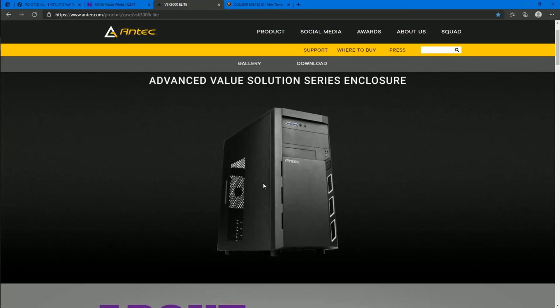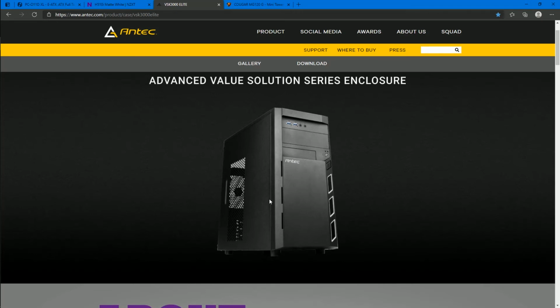But I could take my PC apart and almost fit it inside, and you could build a standard PC in that case as well. So the actual case layouts aren't a problem. You're looking at the cost of it and the kind of features that you want. So this VSK 3000 Elite is very, very cheap, notice it's got a 5¼ inch drive bay and 3.5 inch drive bay. So if you've got a card reader or something, you can put that in. Your optical drives, you can put that in as well.